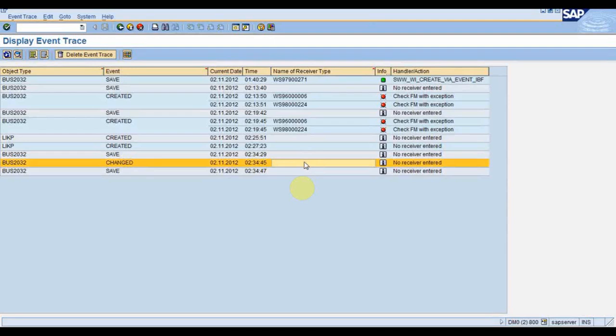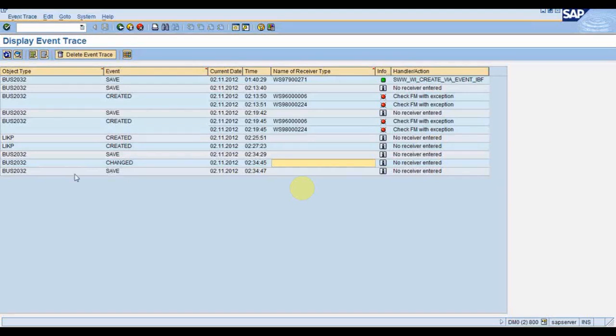Because the linkage between the workflow and the event is deactivated. So it means no workflow exists to receive this particular event. So we will be creating one workflow and capturing this particular event, this BUS2032 and this changed event, to start that particular workflow.